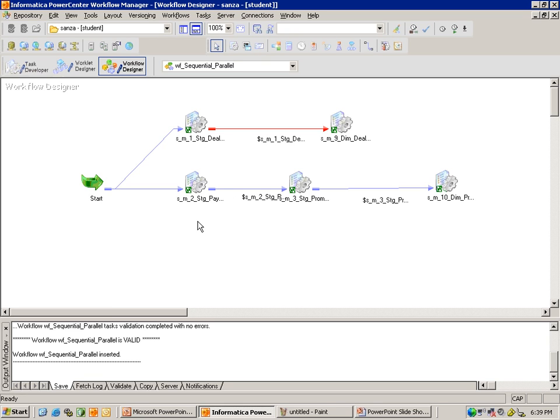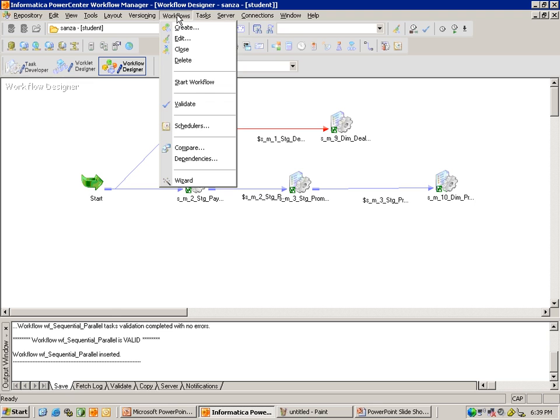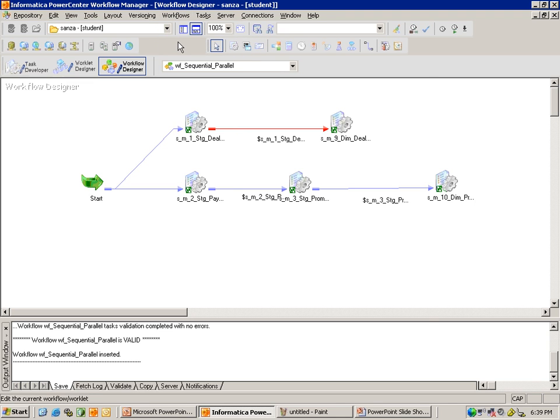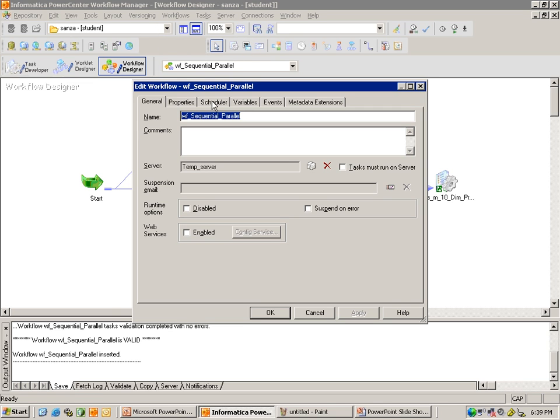And how to schedule this. That is, this has to be executed every day, say at 2 o'clock in the morning, or however you want to execute. Then in workflow edit, there is something called a scheduler.